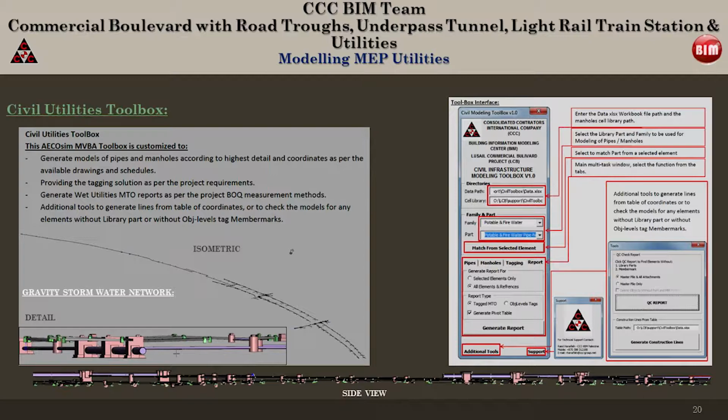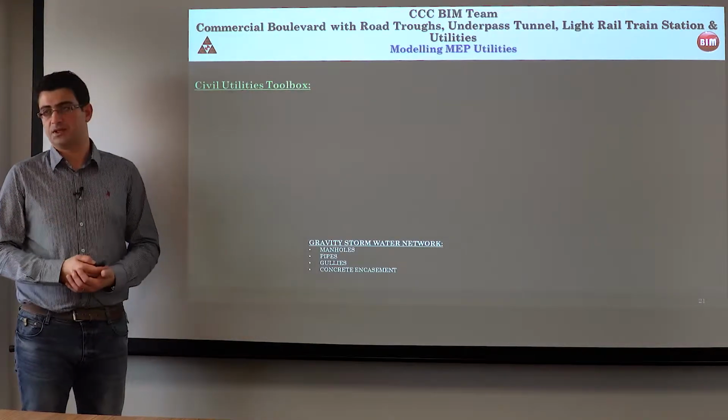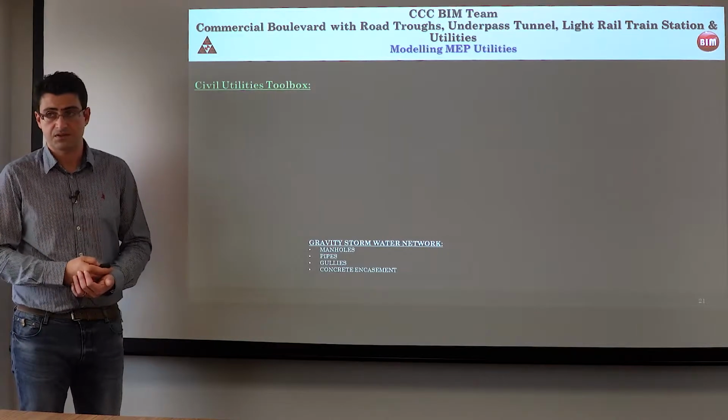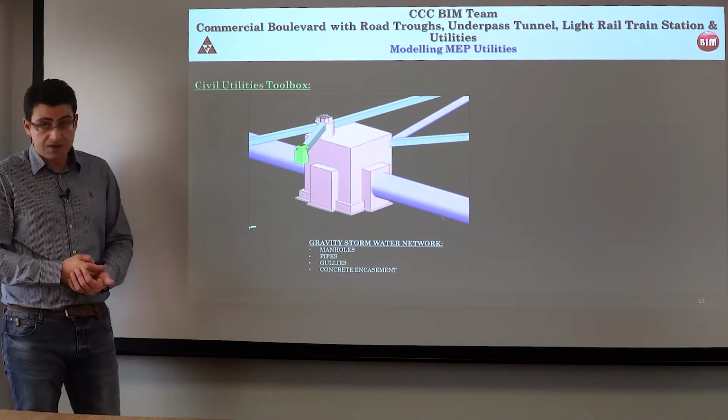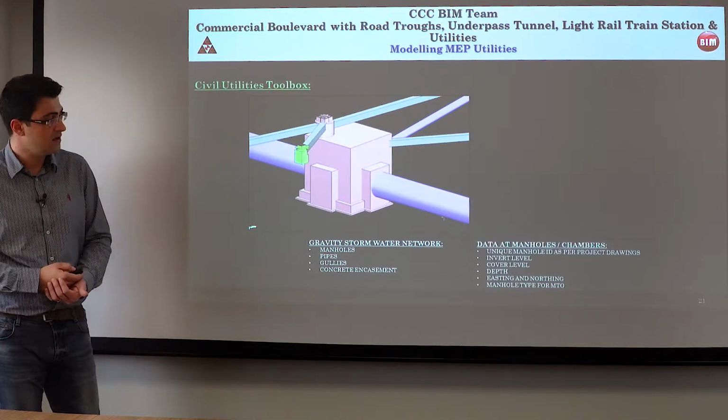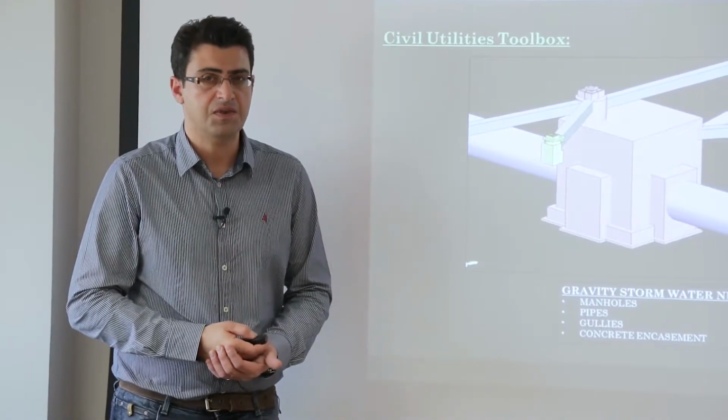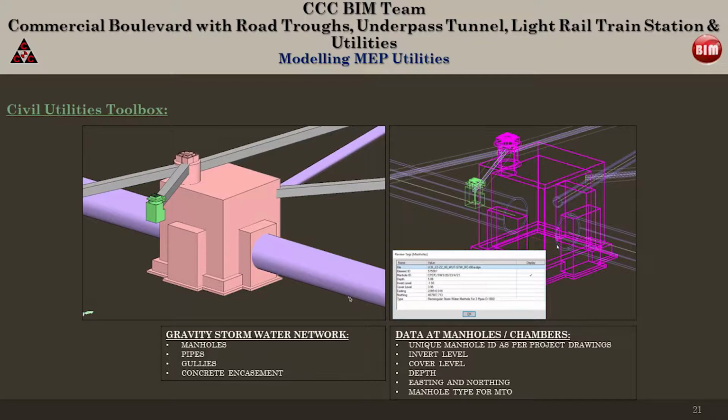Moving on, the things that we could do with these toolboxes is not just modeling, as we said. There are additional elements. It's not just of pipes, but manholes, gullies, concrete encasements, such as you can see here. And additionally, we could enhance it with data in these elements, such as the ones that exist on the design drawings we had in our project. The data, as we can understand, for such networks are a big list of data that need certain fields to be accommodated into. And this has happened for the manholes, as you can see here, per the IFC project drawings.